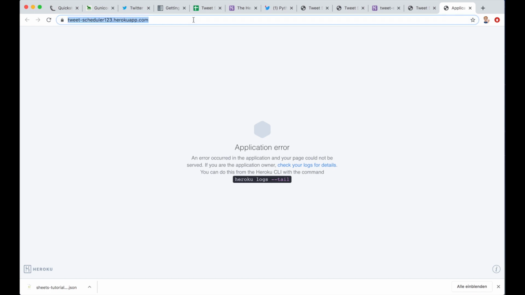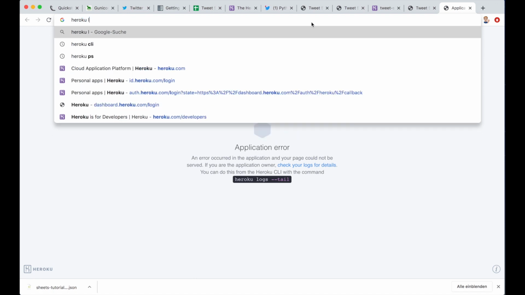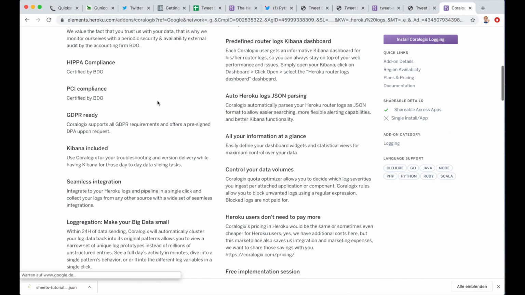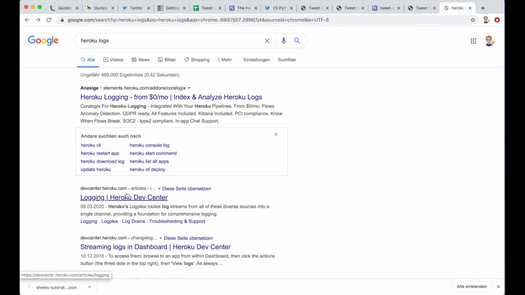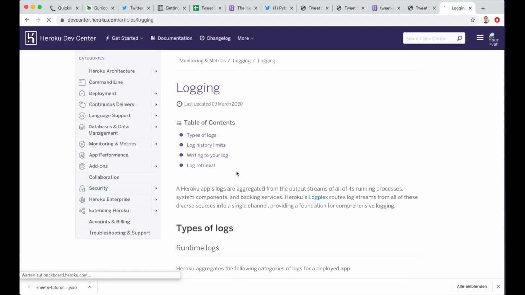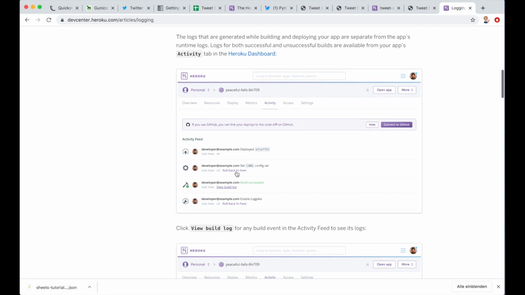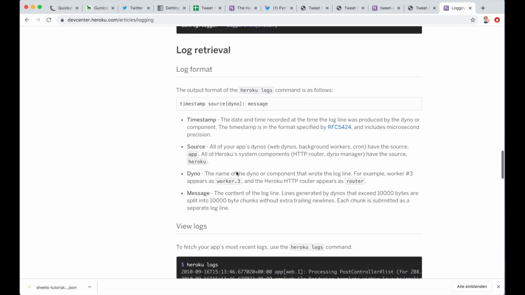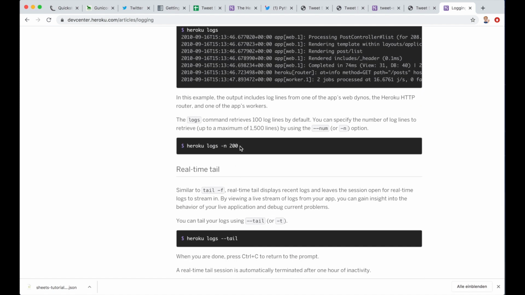I think it's because we don't have the credentials file, and that's why it's crashing. Let's Google this. So let's say heroku logs. I think I just have to type in heroku logs --tail. Here, heroku logs -n.